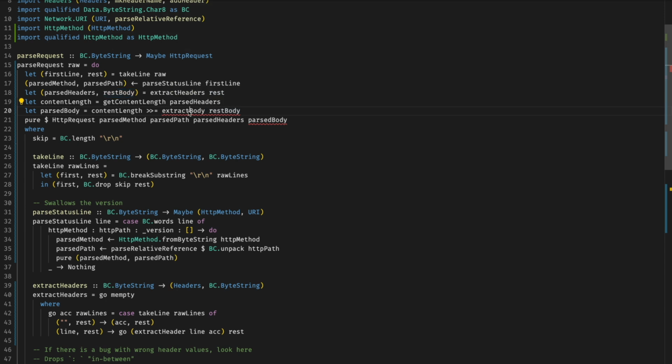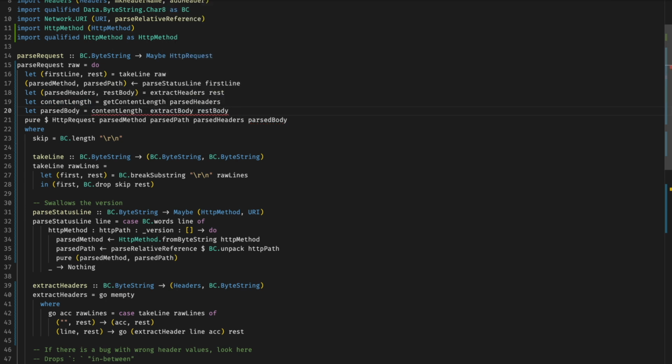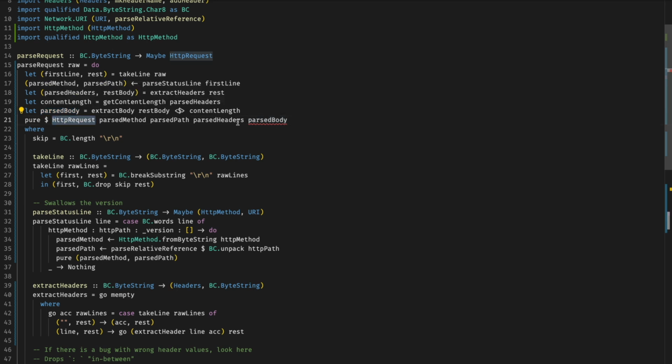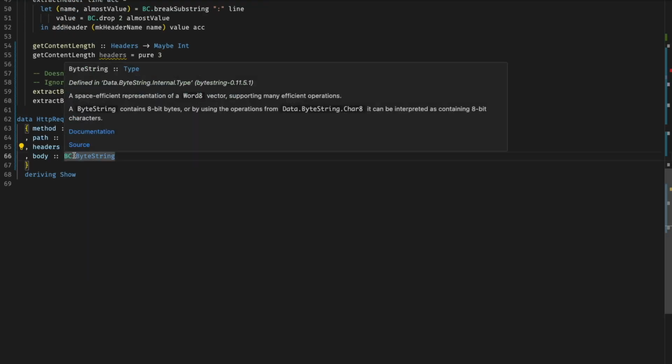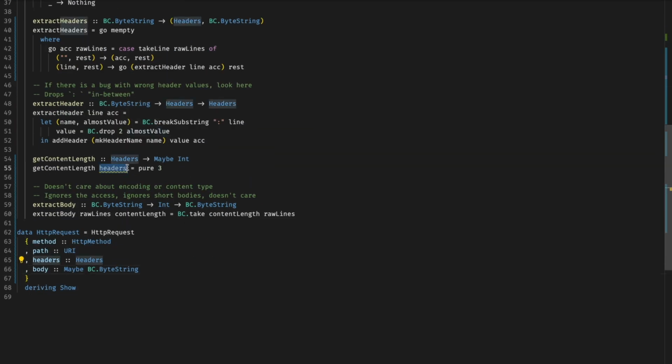And this is always returning some length, so the bind is not working. We just need a map at nothing. No content length stays nothing, and then the just is going to be mapped to just, and the parse body becomes maybe byte string, and it doesn't compile because the type was expected to be there. It just should be maybe. So now we can finally implement the rest.